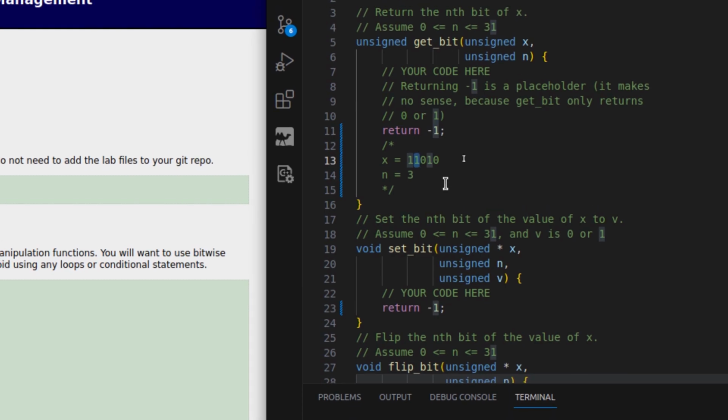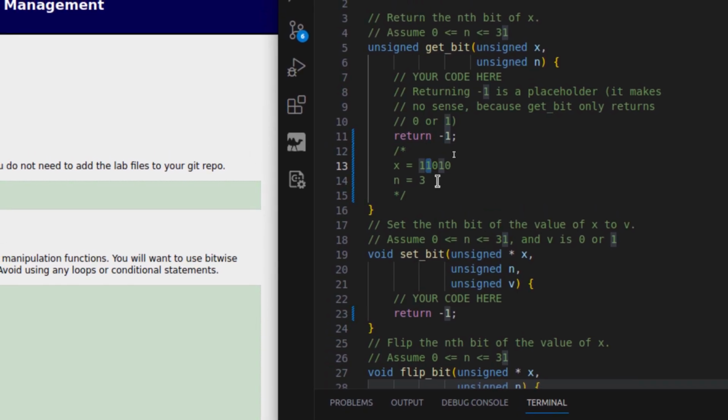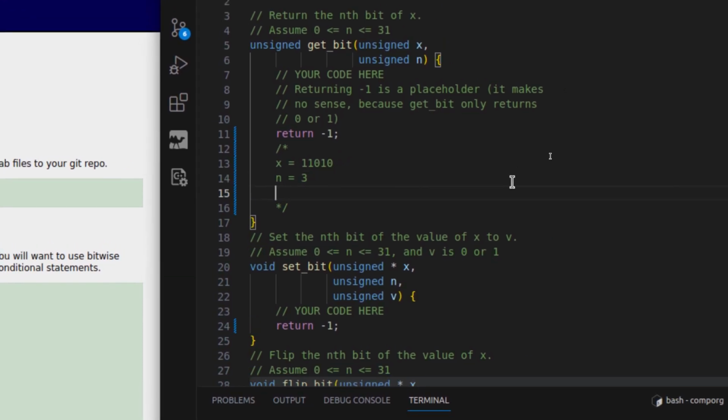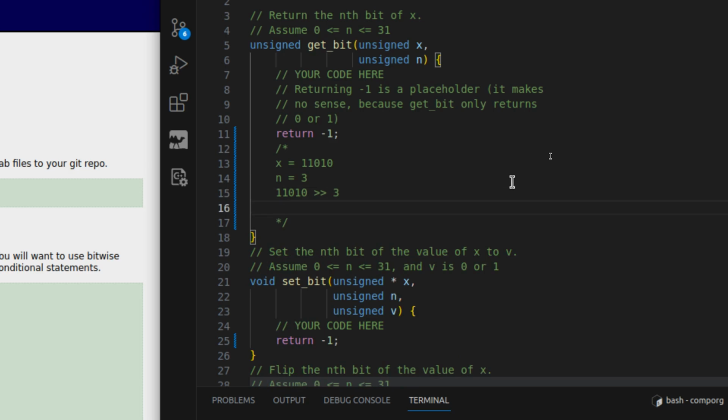What is good to illustrate now is how shifting works. It's easiest to shift to the right to get access to the rightmost digit. If we take 11010 and right shift it by 3, it comes out equal to just 1, because you've knocked off those rightmost 3 digits.